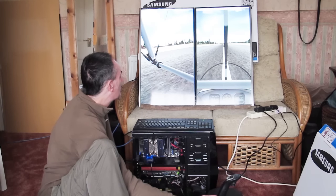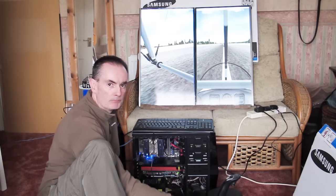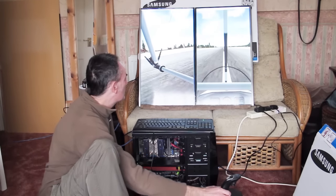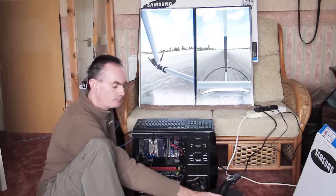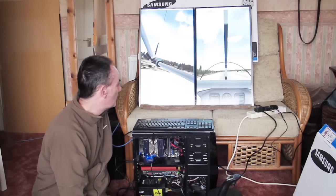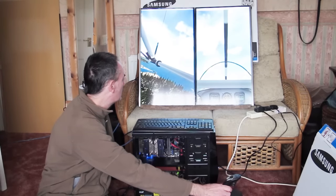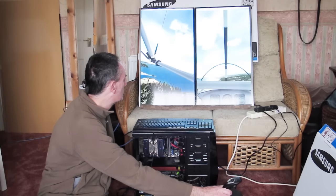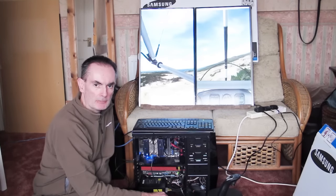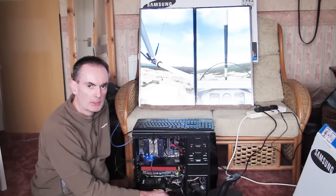And on the ground here at Friday Harbor we're showing somewhere in the region of 35 to 40 frames per second. Obviously this is all default scenery, very conservative weather. But you know, it tells me that we're kind of in the ballpark. It may actually be possible to get these two views running in some fashion on a single PC, which I wasn't optimistic about. So we'll have to see about that. Obviously once we get Orbix software and weather into the equation, things might not be quite so favourable.